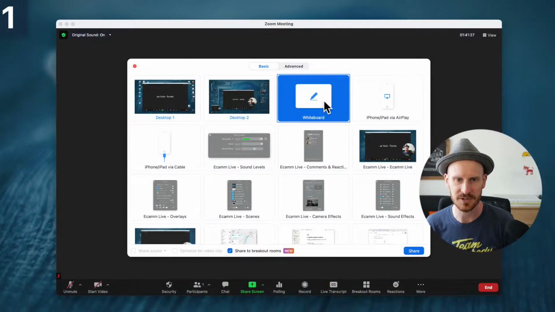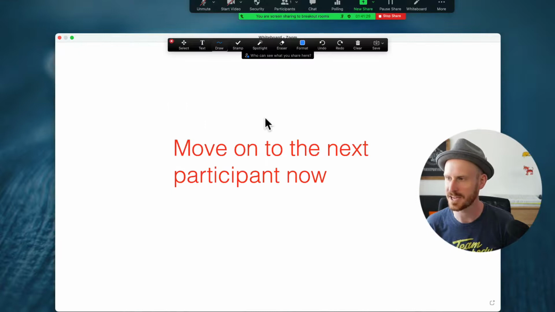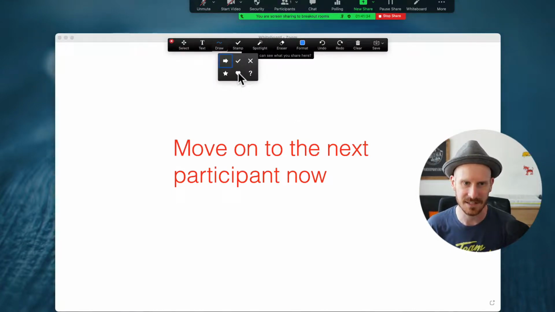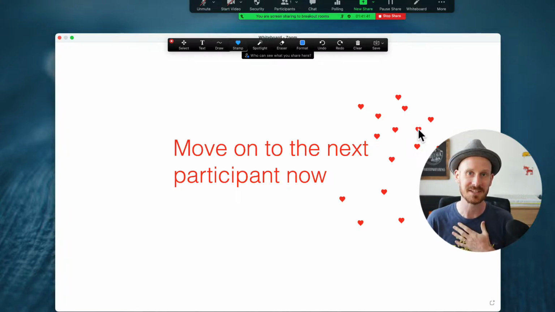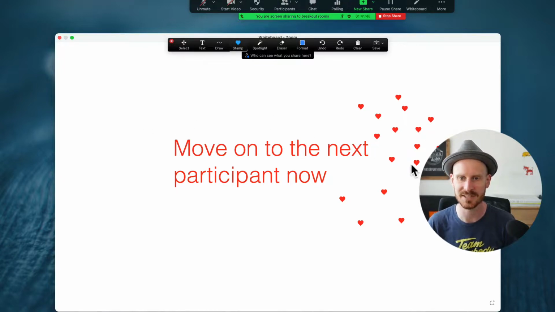One last thing I want to mention is annotation unfortunately does not work. So if you've ever used annotation where you create a whiteboard and you want your participants to be able to annotate here and add stamps and stickers like this, that would be a great improvement, in my opinion, if Zoom allowed that, where you could maybe even do a little poll and have people vote, like, do you need more time? Put a stamp in here. That way you could communicate back and forth.